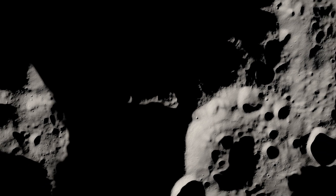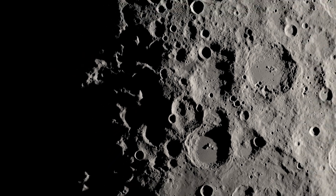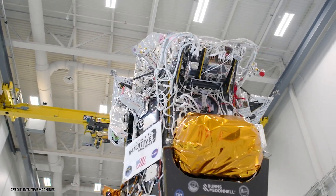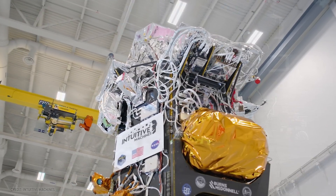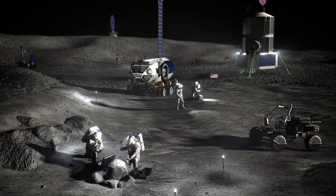We also produce a lot of radio emission from man-made transmitters from Earth, and this radio interference can reach the moon. Characterization of the radio environment of the moon is very important — it has not been completely done, and therefore ROLSES will be able to contribute in identifying various sources of radio emission. If you are setting up an observatory on the moon, we should know what kind of radio interference we get there.